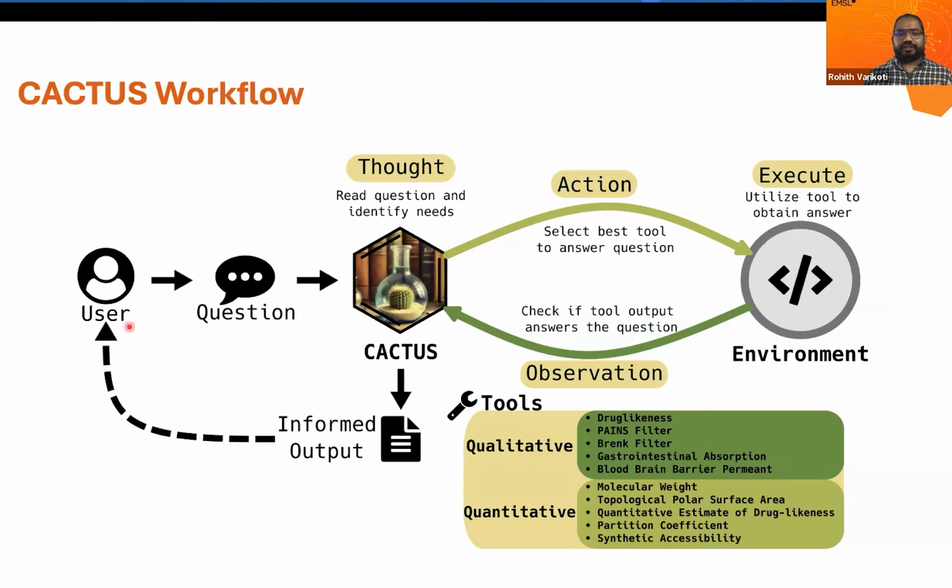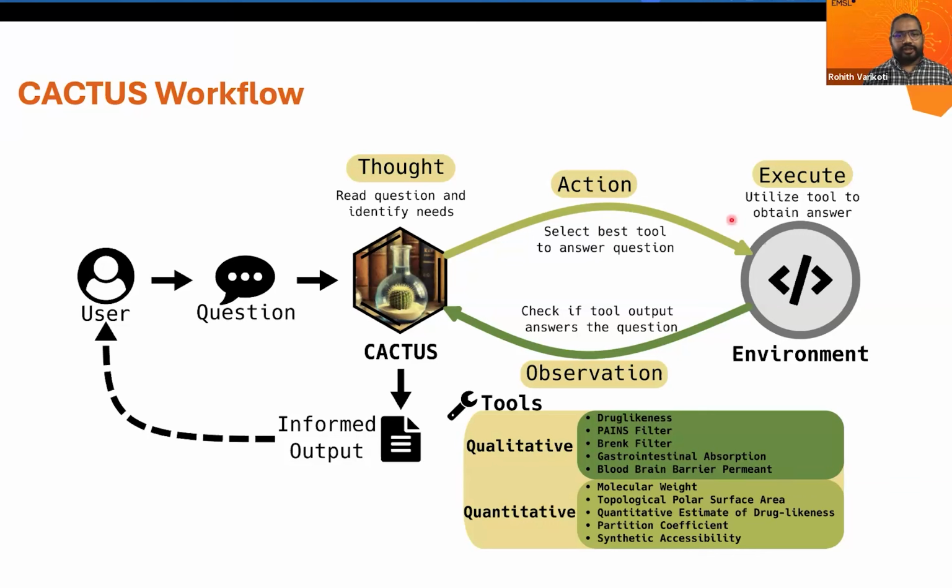A user has a question and asks it to CACTUS. The first step is the thought process: the agent CACTUS looks at the question, thinks about it, reads it, and identifies what the user needs. Then the second step goes into the action part. Okay, the user needs certain information. What's the best tool to get the question answered?